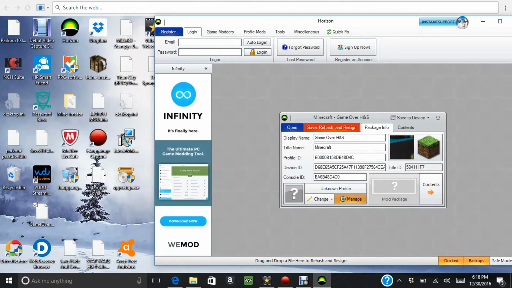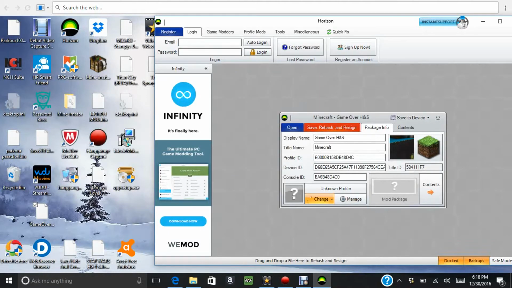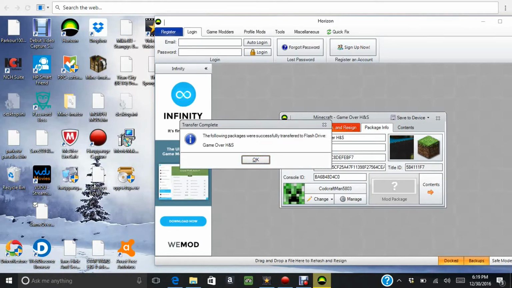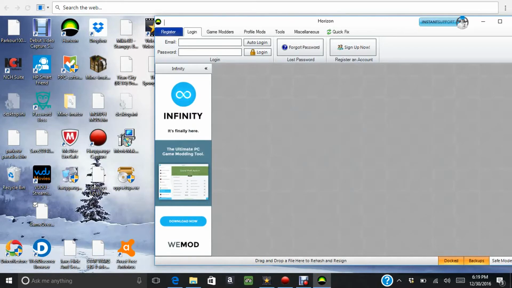Do manage, click your profile, exit out of there, do change profile, do that, do flash drive, click yes. Then in a few seconds, it'll pop up saying this right here, that it has successfully transferred to your flash drive. Click OK. Close out of there.